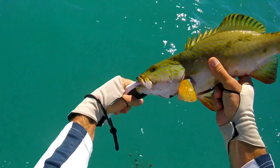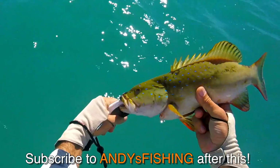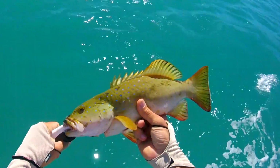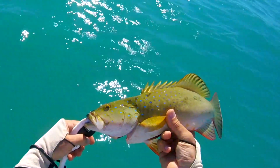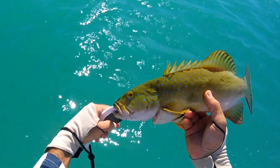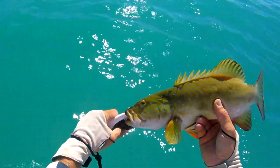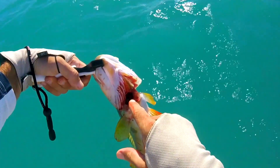See that? He's bleeding really quickly. He'll just lose consciousness, doesn't hurt him, so he's not flipping around. He's just going to get dizzy and then pass out. So yeah, I'll show you the rest of the process later on. And this is a very humane way, and what it does is keep the meat really white. You'll see later on when I fillet this fish, the meat will just be pure white with no blood in it whatsoever. So that's almost bled out. You can actually see the heart pumping in there.